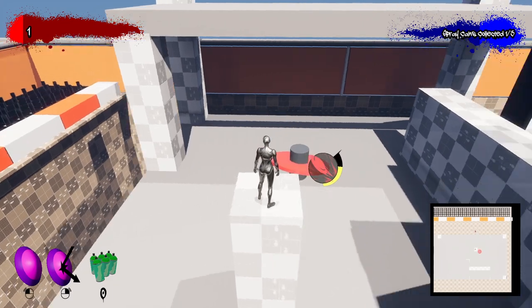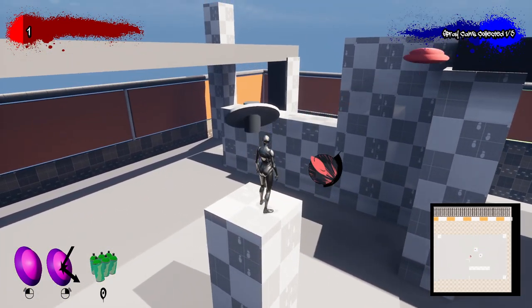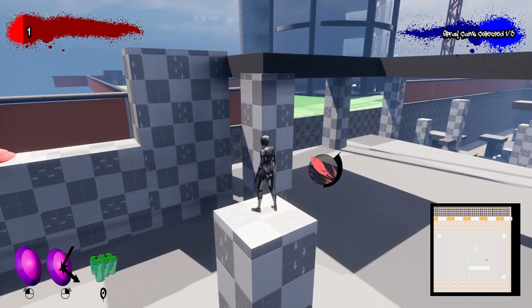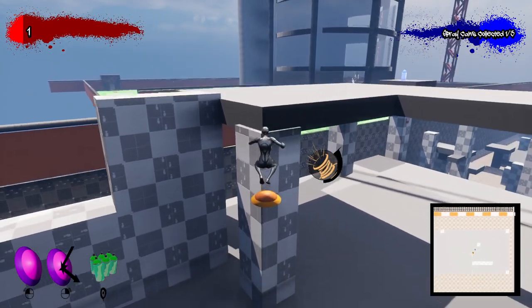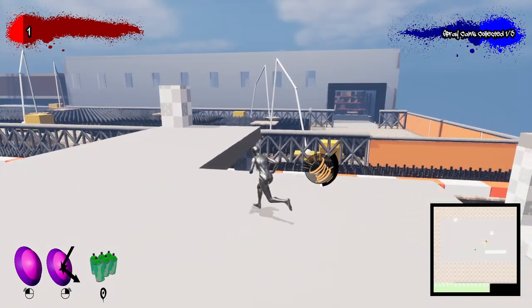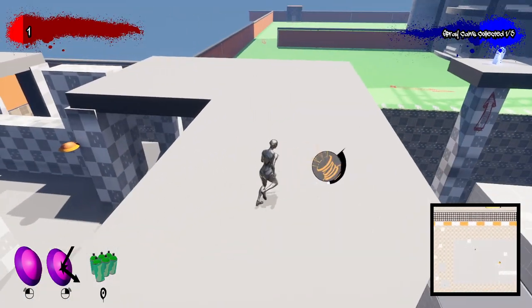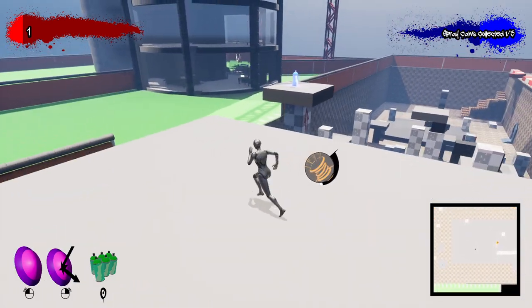How do I hit this guy? I just gotta hope. Looks like it auto does it a little bit. I came from that way. I assumed as much. You want me to go over here?